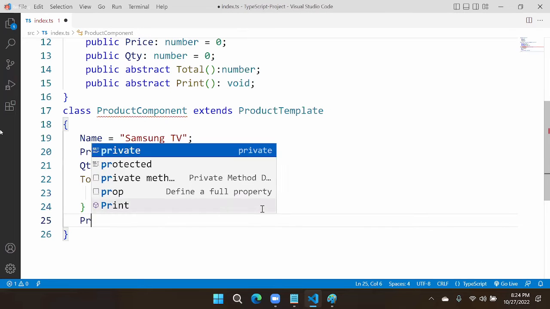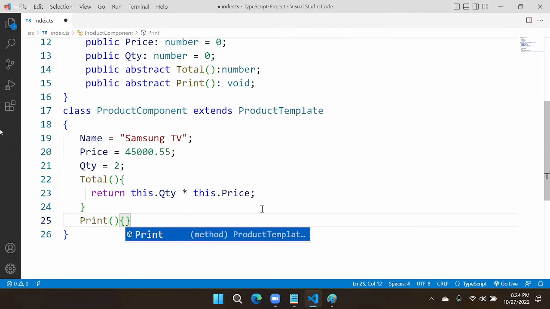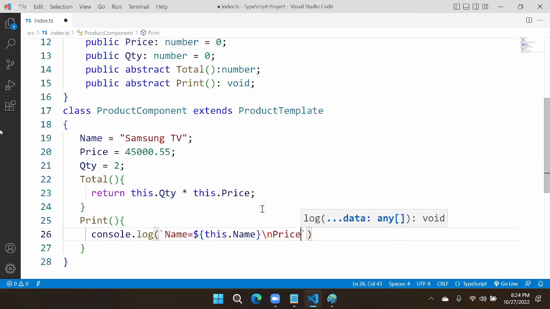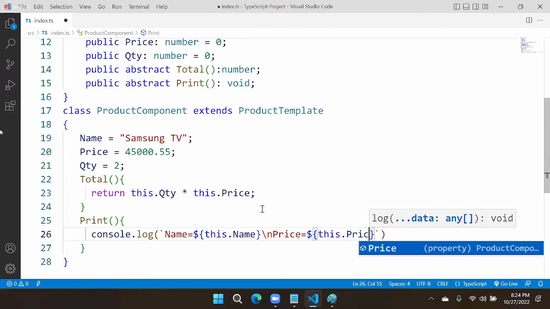Now there is another option. What is it? Print. Print is a void type, and it will use console.log. We want to print all the details, like name. So name I am printing here: name is equal to this.name. And \n price is equal to this.price.